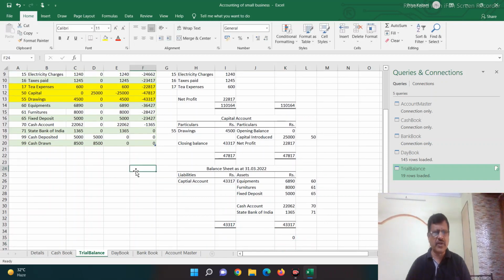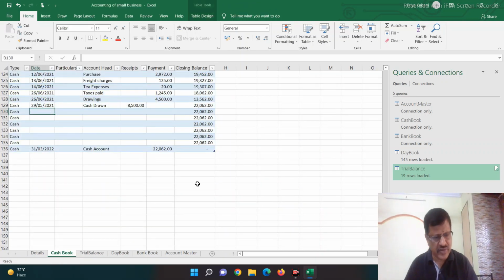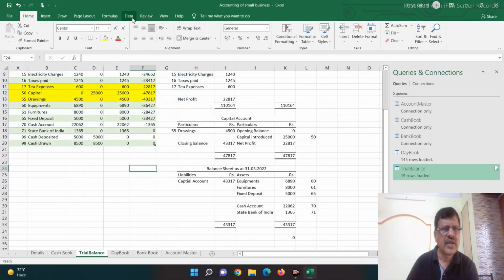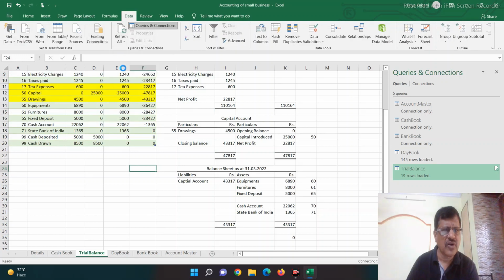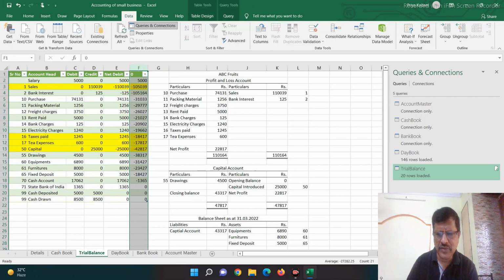Now what will happen if I add few more entries in the cash book? Say on 29th February I paid a salary as a 5,000 rupees. If I refresh this trial balance data, refresh all, then my trial balance will be tally.